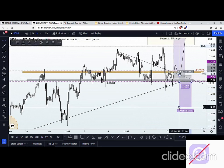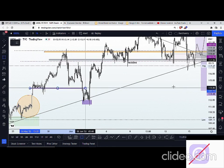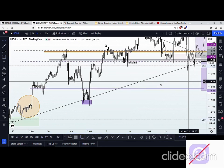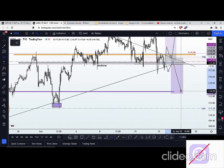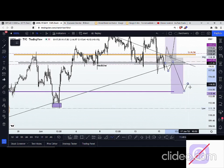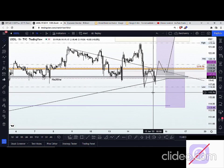We then look for patterns on lower time frame that support a trend continuation to the downside. For the sell scenario, our take profit target will be this area — if we look left, we can see we had a double bottom structure here, and the neckline of that double bottom structure is around this area, which could be an area of rejection for buyers in the future. The possibility is that price could come back down after the breakdown of this bullish trend line, retest of structure, price comes back down into the neckline of the previous double bottom, and we could see price move to the upside from that area.